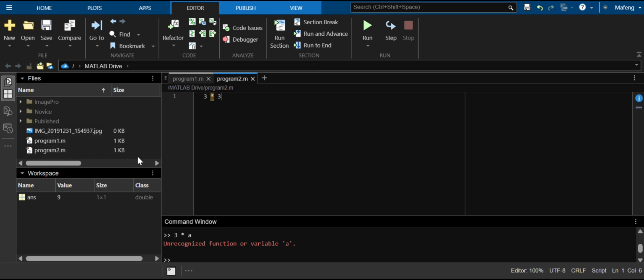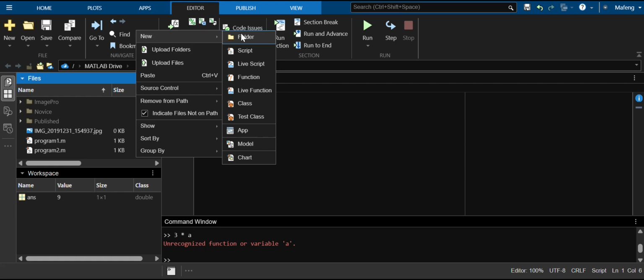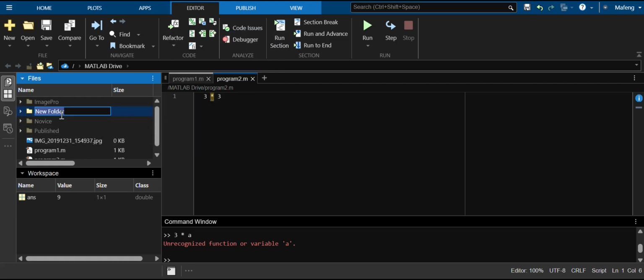I can create a new folder by right clicking on an empty space in the files window. I can come up here to new folder, and create a new folder. I can name it test. So I've created a new folder called test. There's nothing inside this folder.